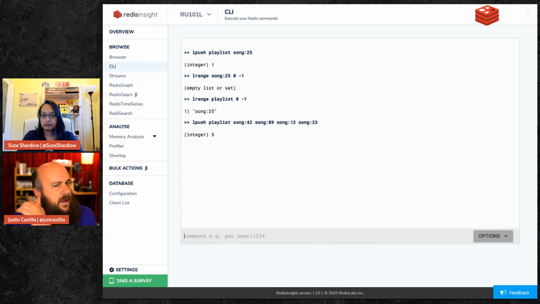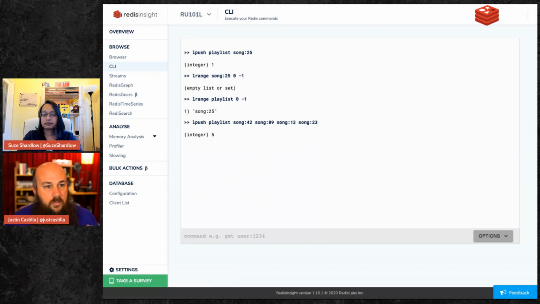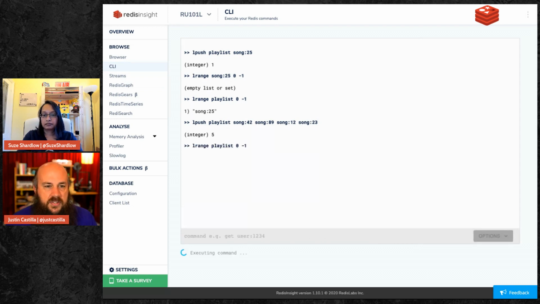You notice that I used LPUSH to push one in, and then I used LPUSH to push multiples in. That's a great thing about a lot of commands within Redis: you can use them for one, or you can use them for many, which is really useful. Let me press up to get to this LRANGE command again, and press enter. There's my list.